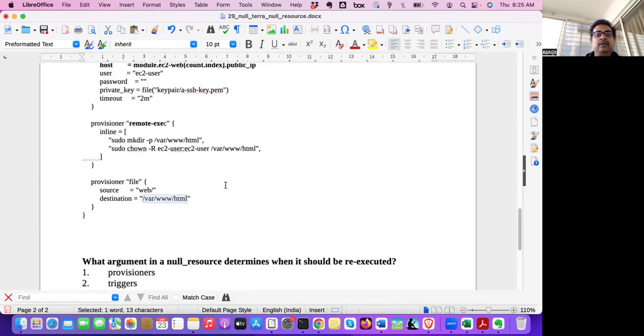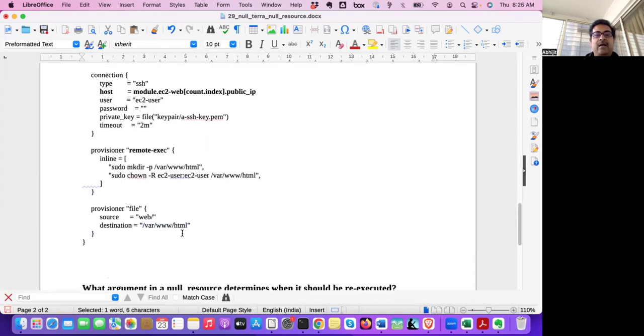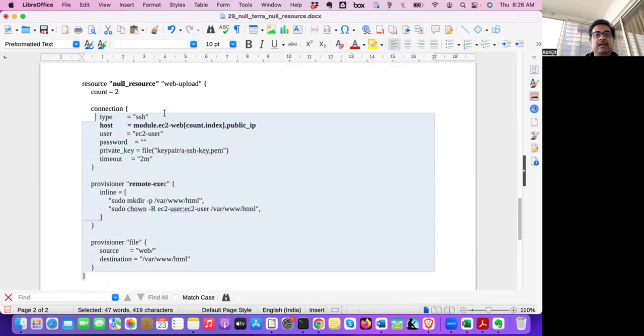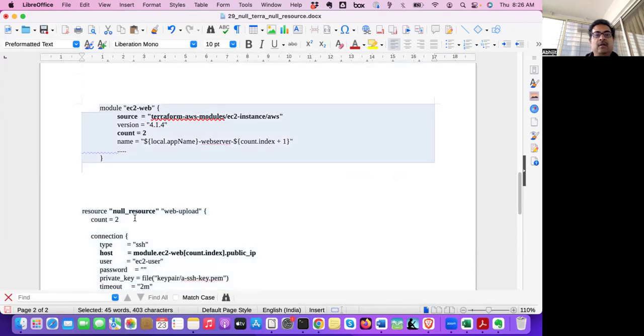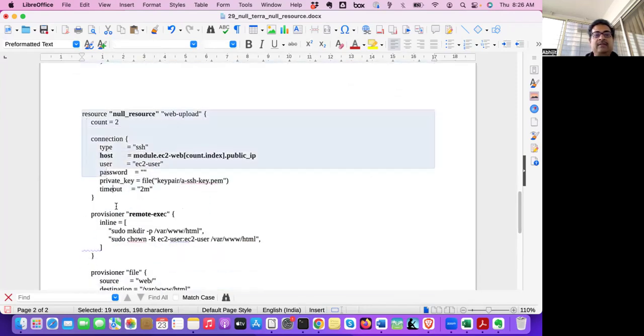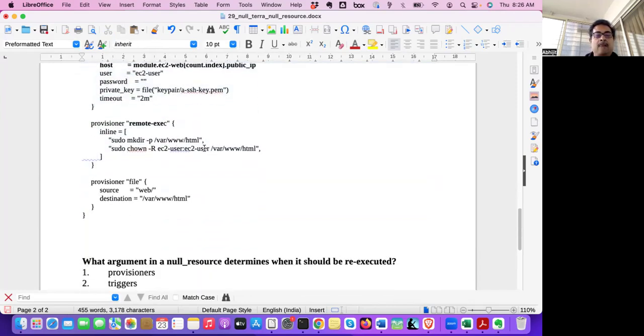You are uploading files after creating the instance. Some HTML, JavaScript, etc. web files you are uploading. So this is where you are using this null resource. This is another example where you create an EC2 instance using this module, and after that you want to do some additional stuff, copy files, configure something, create a directory. All this stuff you can do.